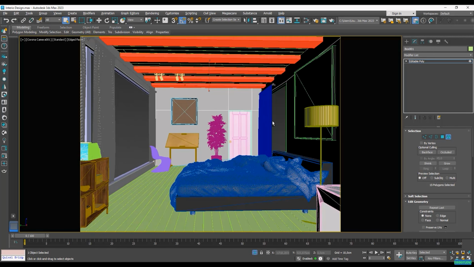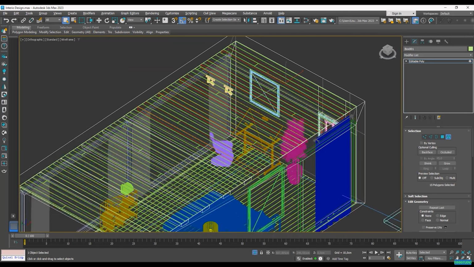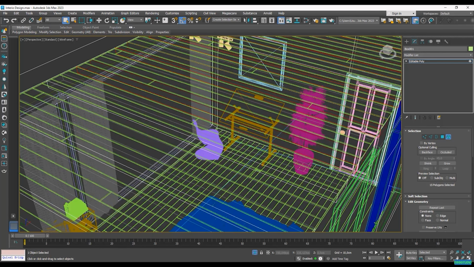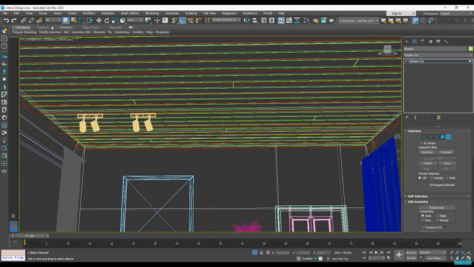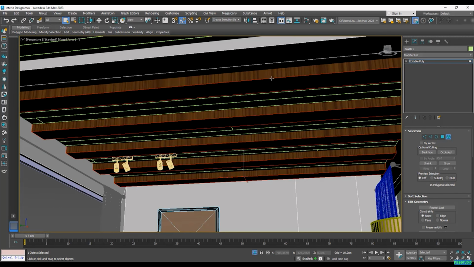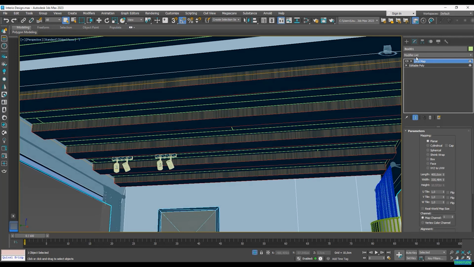Now obviously, if I have a better look at it, so let's go into another view. I'm going to go for a perspective view, so P for perspective. Alright, let's go inside of here. Now I can see that my UVW mapping is all over the place. So we have to fix this. So while grabbing these beams, I'm going to add a UVW mapping to them. And I'm going to go for a box option because they have a box geometry. And let's pick a 300.